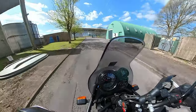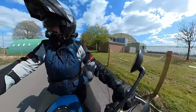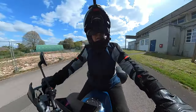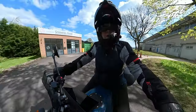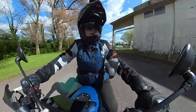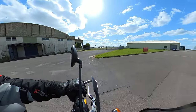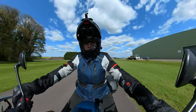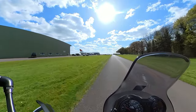How cool is this? Riding into the airfield. No sign of the aeroplane yet I'm looking for. Let's keep looking. So Cotswold Airport is Kemble Airfield, and it's where all the big planes come to die. I think it's like a breaker's yard. Could just see some over there. It's also a live airfield. Oh, look at that jumbo jet! How cool is that?